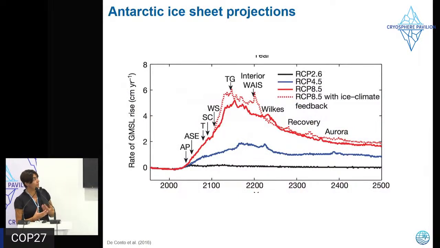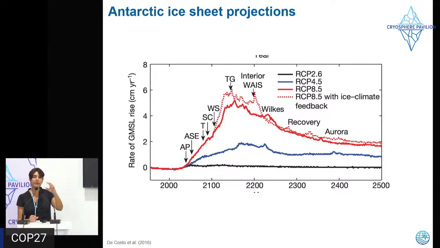Now, if we have a look at the projections, okay, this is a timeline of the various scenarios that have been simulated by Rob DeConto a few years ago. I'm not looking at it for the rate of global mean sea level rise, but more the timing of the different sectors. So the acronyms correspond to various sectors of Antarctica. What is important here is that this acronym, the second one, represents this part of West Antarctica that is highly vulnerable to oceanic melting. And you can see that it's one of the first sectors to trigger in case of oceanic warming that is very high in the RCP 8.5 scenario, which is the worst case scenario, the warmest one, actually the one we are almost following the track of right now. So that's the second sector to trigger.